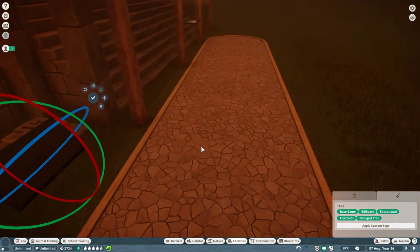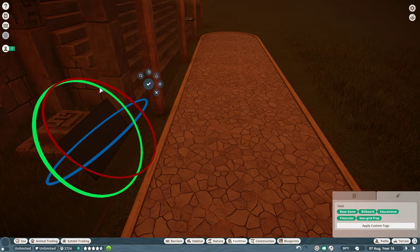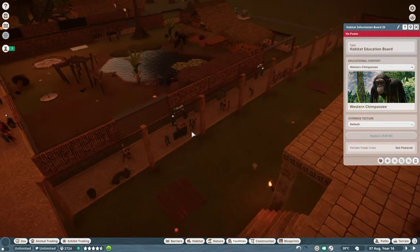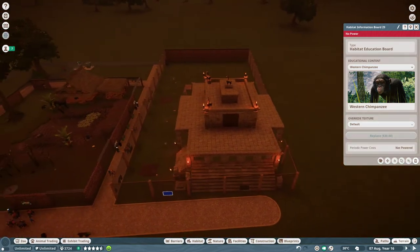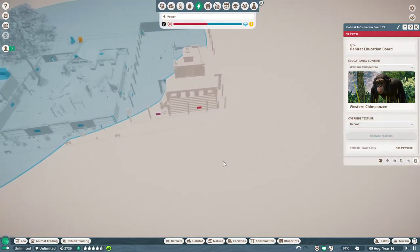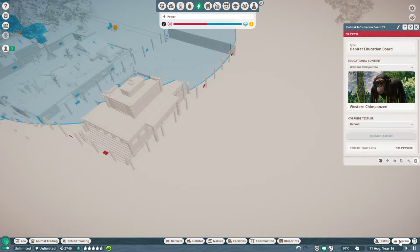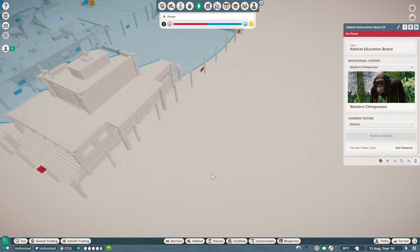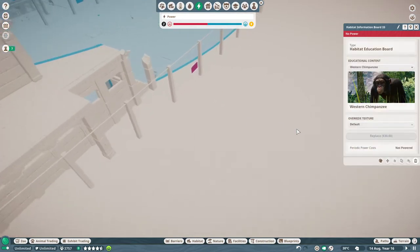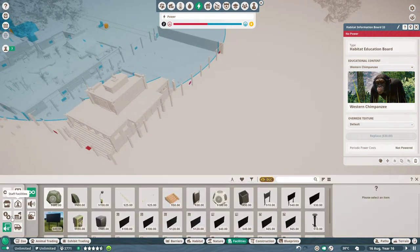Have some power issues we need to address as soon as we get this education board situated. Okay, let's go ahead and let everybody look around, but where are we lacking power? So maybe we'll make a staff path right here, maybe? At least part of the way back here. Let's see, power.